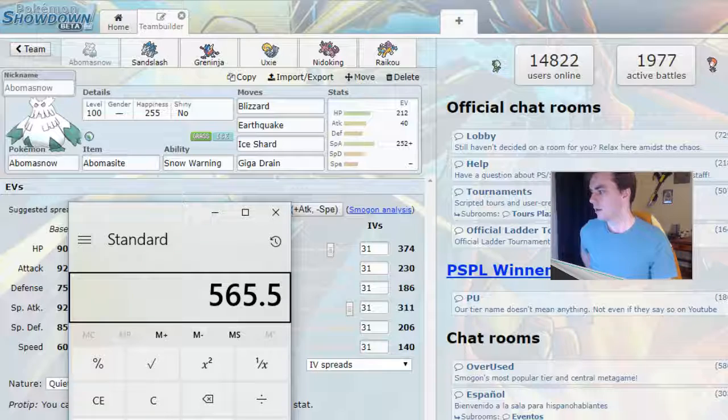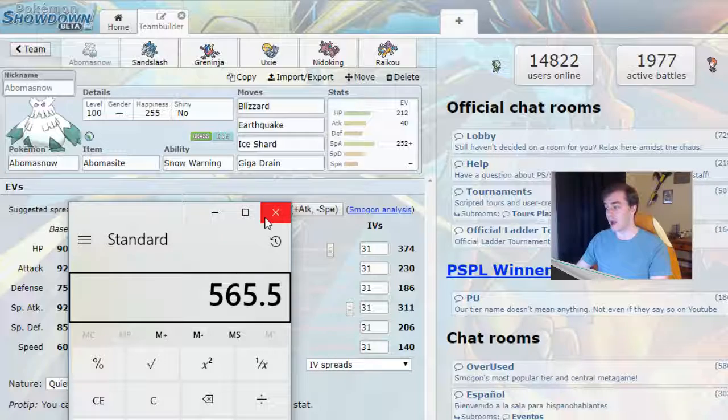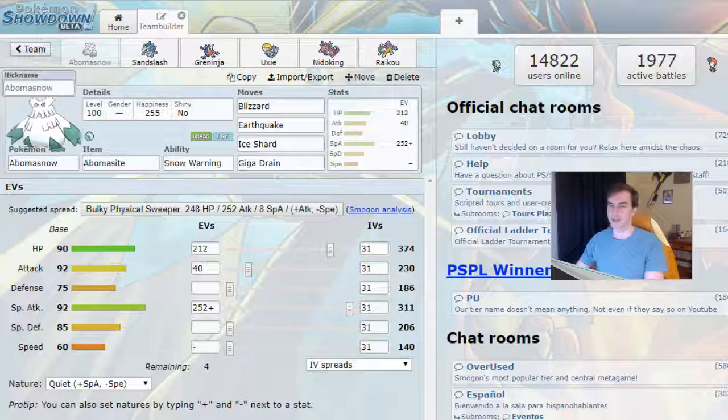So if Mega Altaria gets 2 Dragon Dances up, we pretty much lose. So I just have to make sure that doesn't happen. And I think I've got plenty of answers for it. So otherwise, most everything on my team except for Uxie and Abomasnow will outspeed it. But like I said, Abomasnow's got that priority.